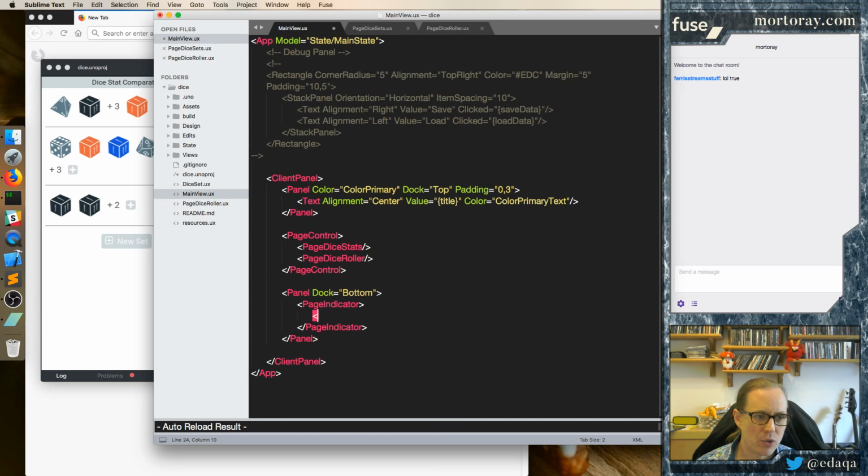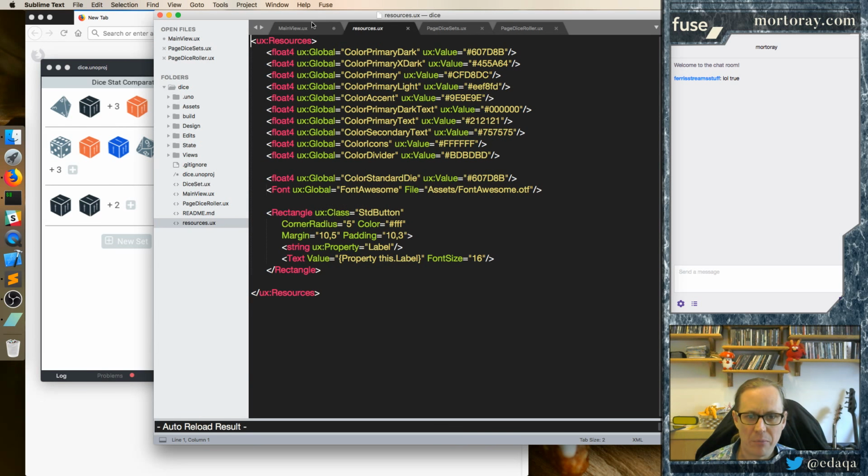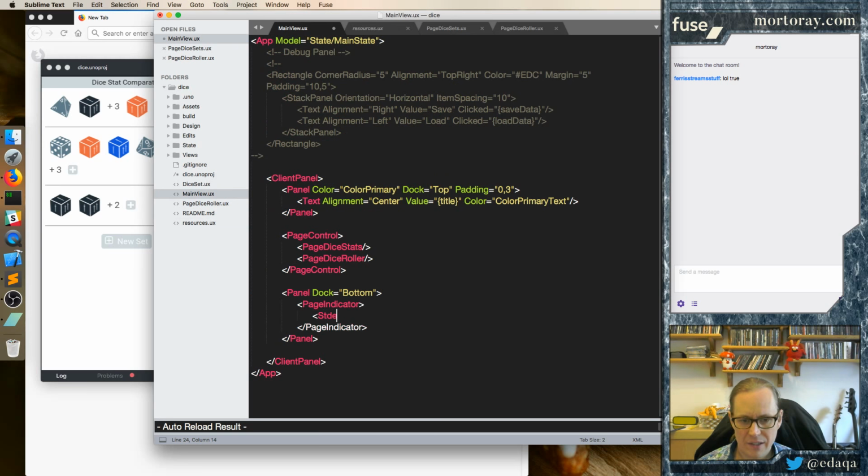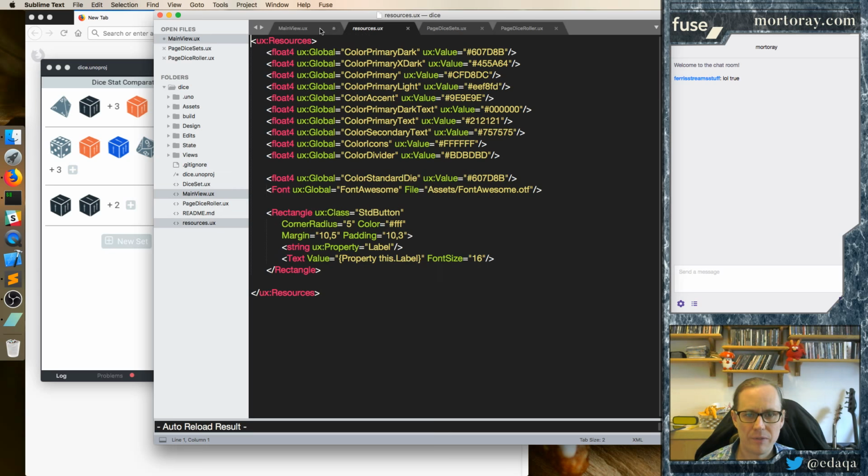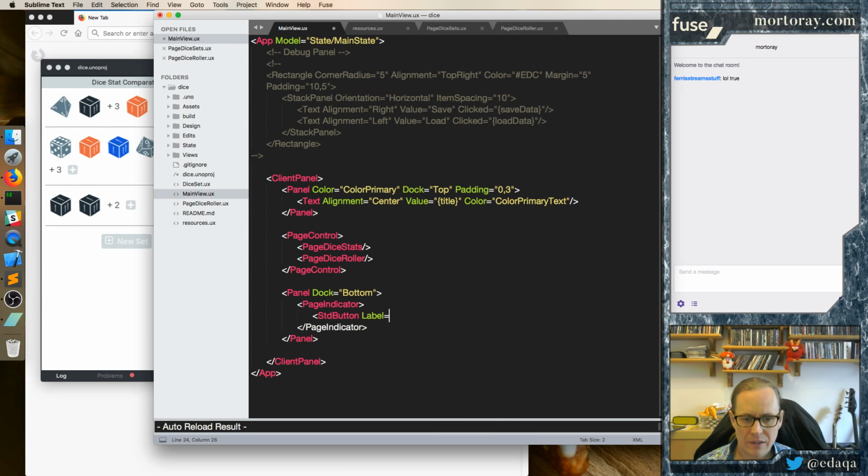And for each item we're going to have, let's just do whatever a button is. And we have a button type, I thought, in our resources. Standard button. Actually I didn't call it text, did I? I called it a label. And this shows a binding to the page title. So whatever's in the title. We'll worry about what happens when we click it later; we're just going to stick clicked here. And on the page control itself, we're going to say interaction equals none. You can't use the interaction on this control anymore.